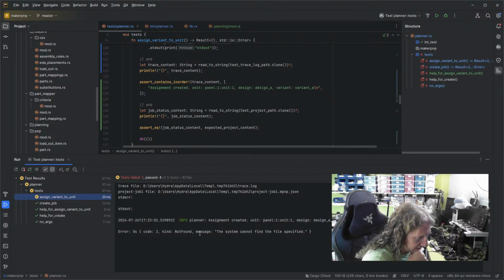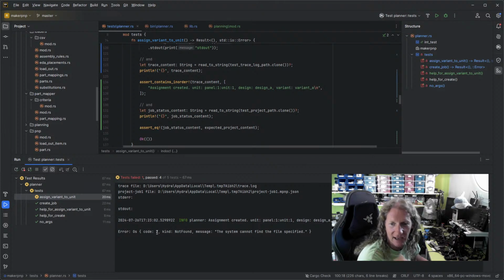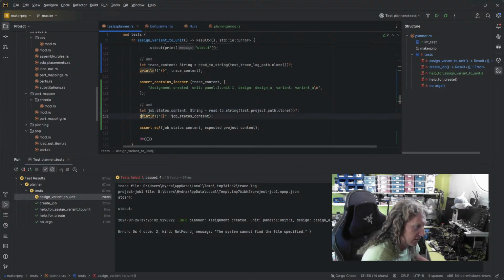Okay, I wasn't expecting this error message. System cannot find the file specified. I don't know what file it is. I hate it when you get an error message like this because there's no context. Like, is it talking about this?